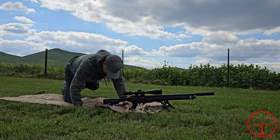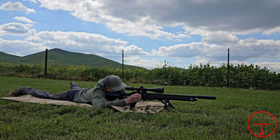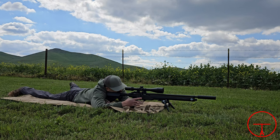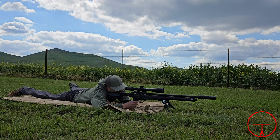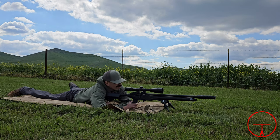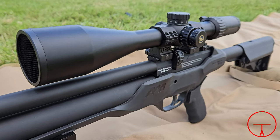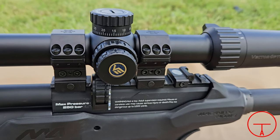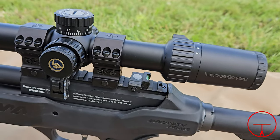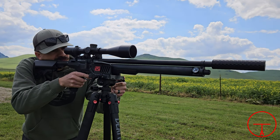This scope is a little bit on the bigger side. Total length is 15.75 inches and the weight is 28.7 ounces. It does come with 30mm Picatinny rings. However, on my application, I had to use the Vector Optics adjustable rings. I ran out of elevation adjustment and the pellet was still hitting low, so I had to get some adjustable rings to make the back ring just a little bit higher than the front ring. It wasn't too much, but that's pretty common for air rifles and higher powered scopes.